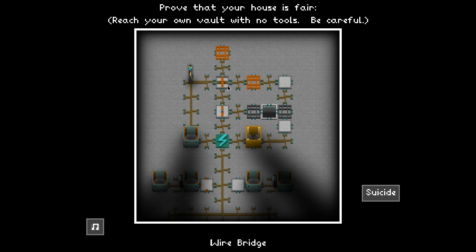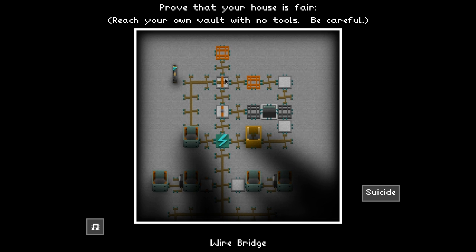Now, this is the first thing I'll show you, a wire bridge. It's not immediately obvious just yet because it's more or less acting like a normal wire would. It's passing energy through every side.